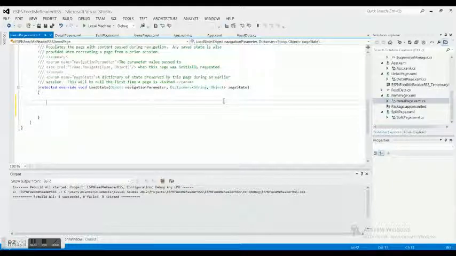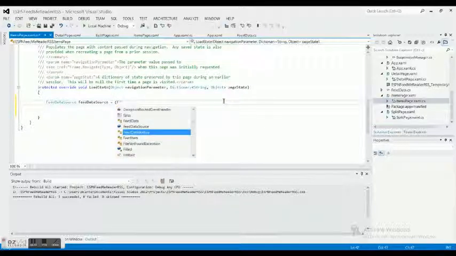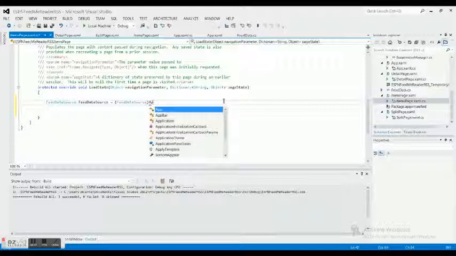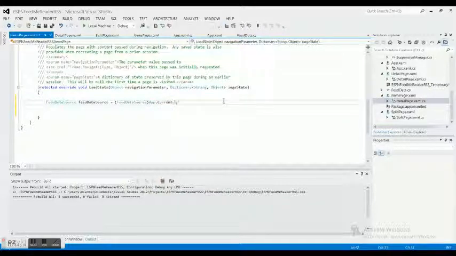All right, one more. We're going to type in feed data source. We're just going to call that feed data source again, because we're on another page. It doesn't matter if we called it that on another page, but that's what we're going to call it, feed data source. And we're basically doing the same thing that we just did a minute ago. App.current.resources, because we need to tell it, hey, I got some resources. Check your library for the resources, and there they are. So feed data source. All right, we're going to close that off there.